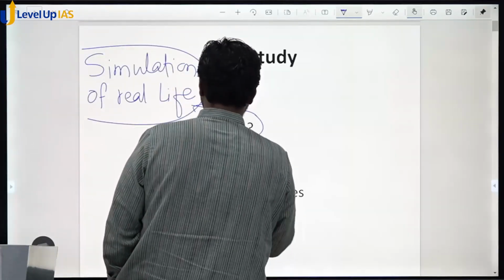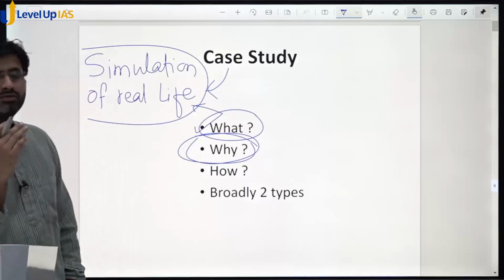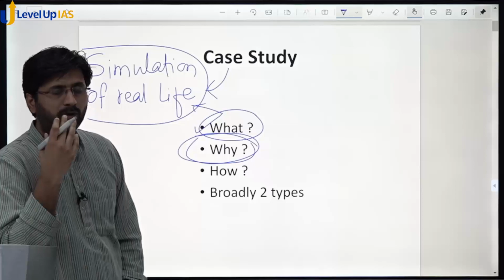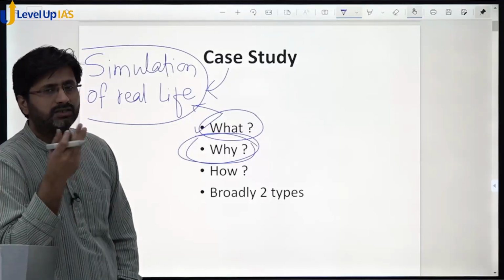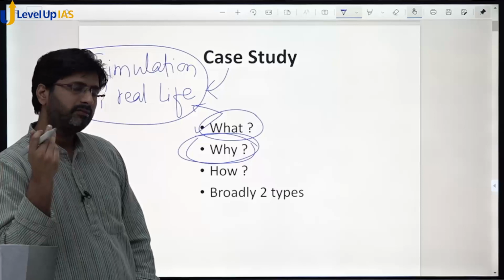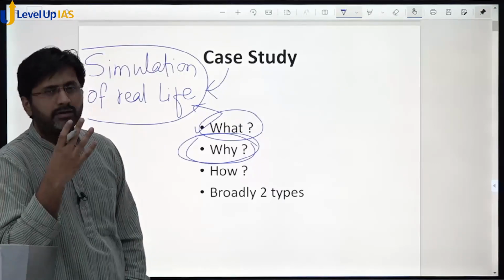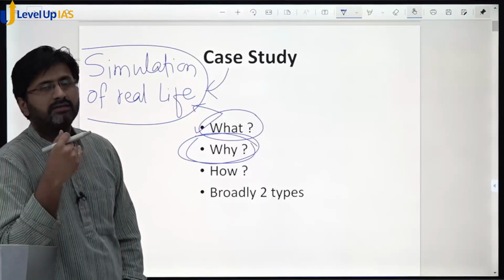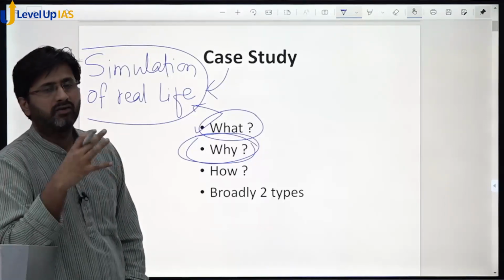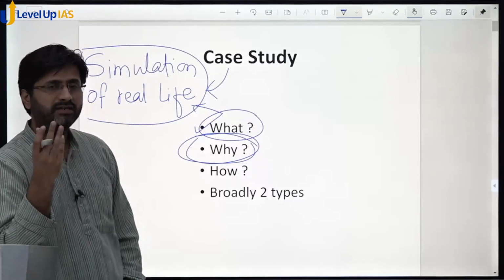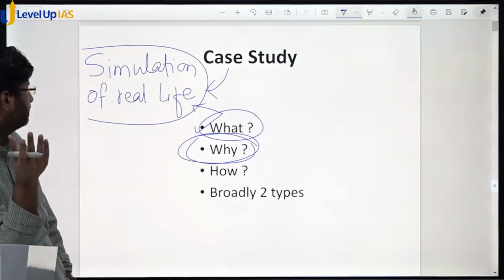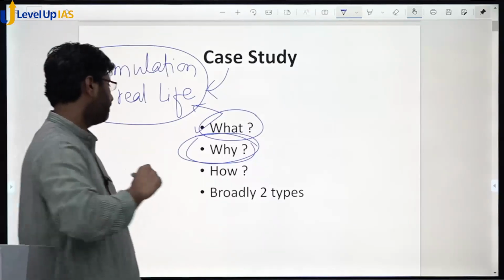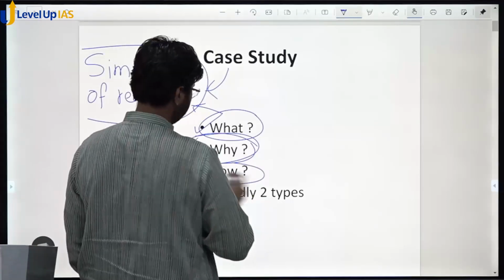And why we also saw this: UPSC wants you to go through the process and wants to see in what direction you think, because it's very similar to the interview. You might have heard that in the interview also UPSC asks such questions. Okay, suppose you are a DM and such and such happened. So this "suppose" kind of question is mostly a case study. So that's the thing. Now another thing is how to tackle that, we will discuss.